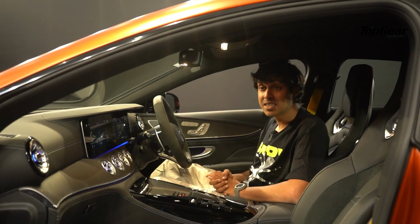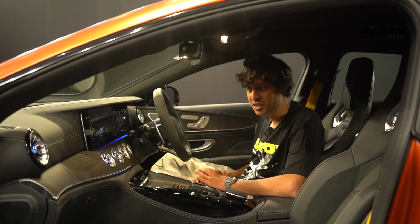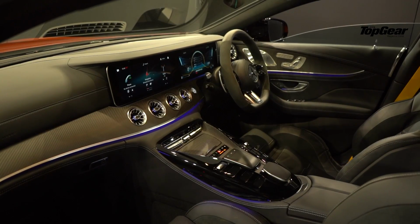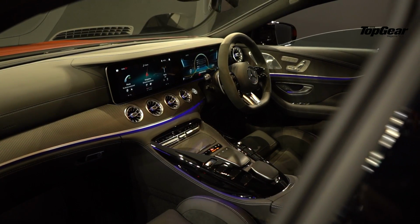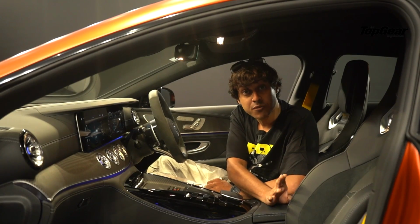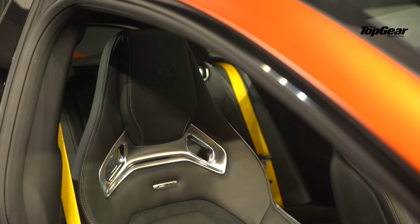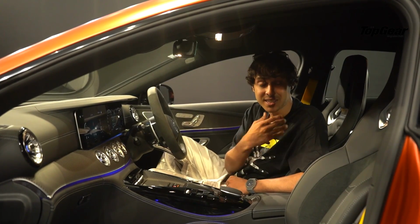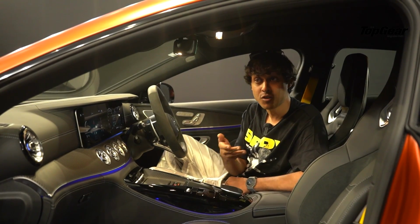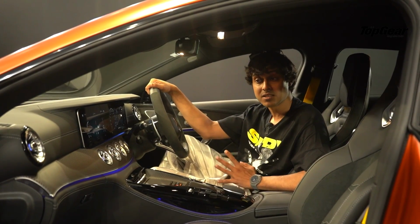Alright, so now on the inside again, thanks to Mercedes' designer package, you get a lot of options to customize the interior. You want carbon fiber, you want gloss carbon fiber, you want wood, you want Alcantara, you want leather. There's 2 different seat options. You get the AMG Performance seat options or just regular AMG options. These ones I think are the AMG Performance seat options. You've got so many color options. You've got various types of black, you've got 2 shades of brown, you've got reds, you've got blues. I mean, there's so much you can customize and make this car quite unique.